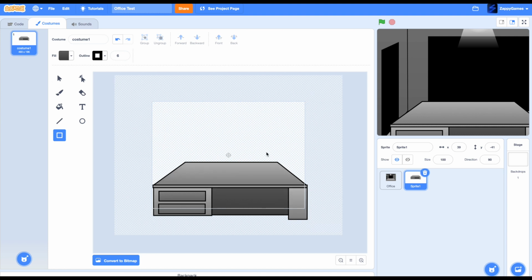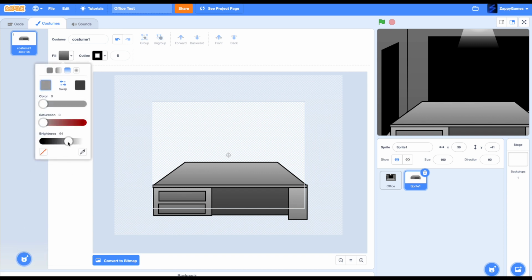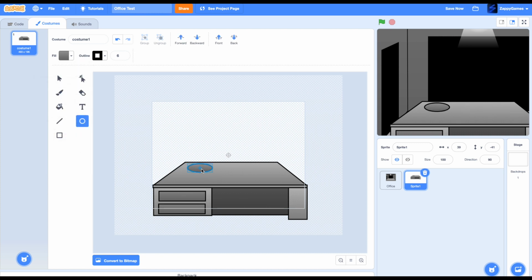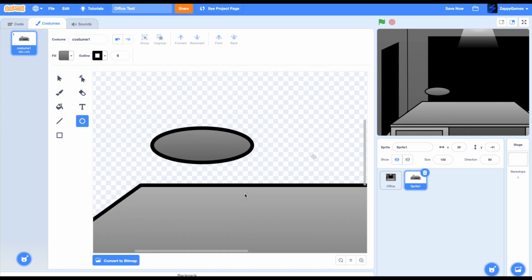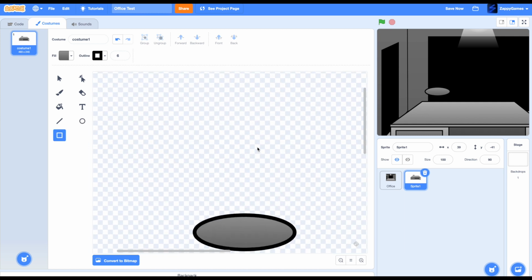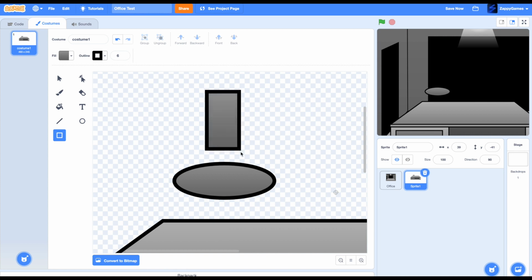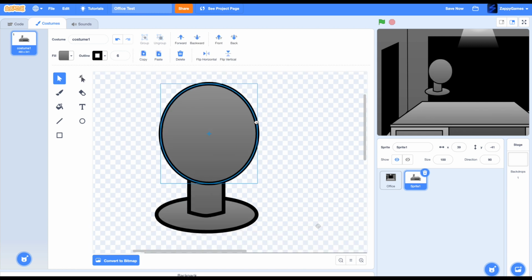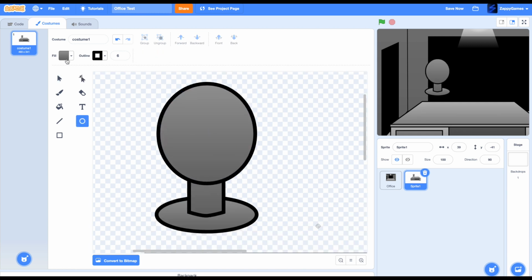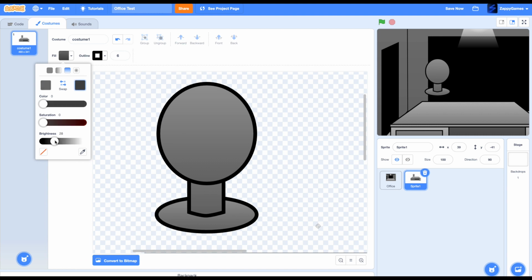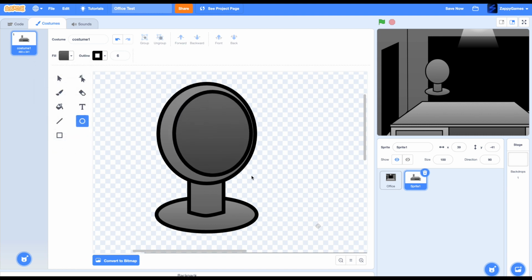Now listen, there are two ways to make your fan. Let's begin with the first way. So now I need to do a little brighter silver color for the fan. I recommend maybe grouping it so it's easier to drag it around. Add a long rectangle, and you need to drag in the middle like this, so it kind of connects to the circle down here. We'll maybe make it like this. There we go. And then make a darker color and make a similar step.